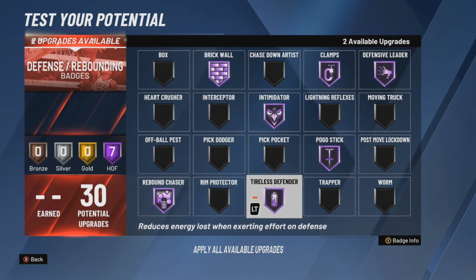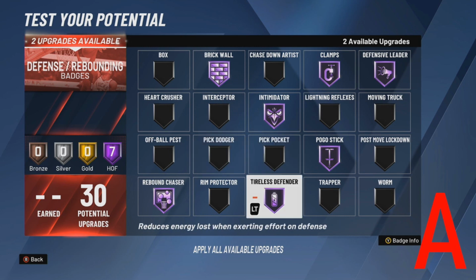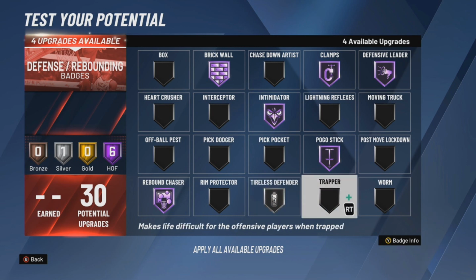Tireless Defender, when it's on Hall of Fame, I gave it an A, bro. A lot of people do not know about this badge, but it is a really good badge and you should run it. When I tell you, if you get through a screen, it doesn't even affect you as far as your stamina goes. You can run around the whole court and not get tired at all. I usually run this on silver because that's all you need, but on Hall of Fame it is still very godly, so godly, bro. So I'm gonna take 2 away, but this still is an A.